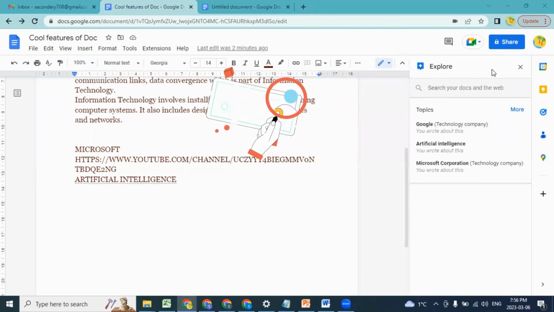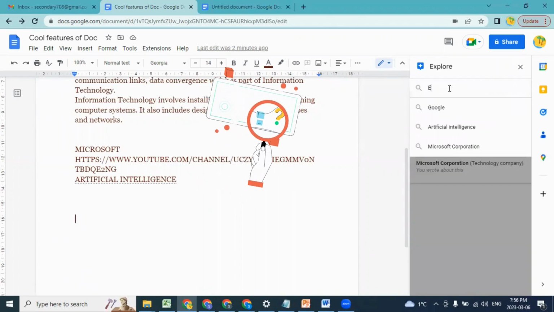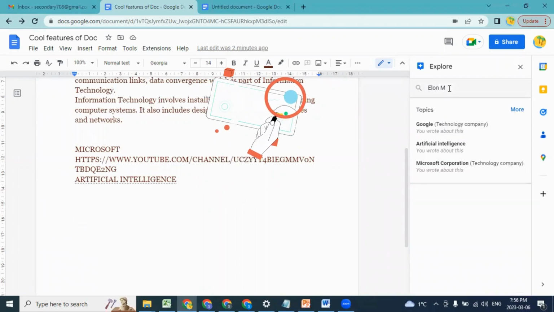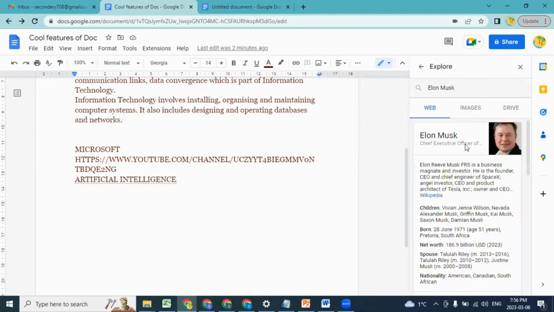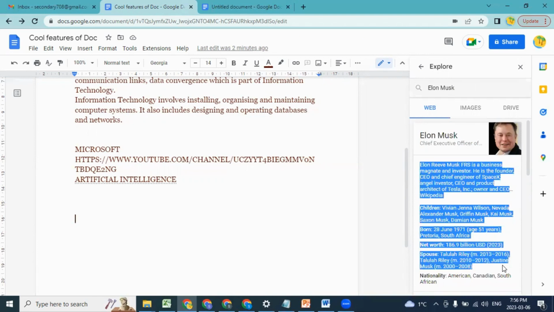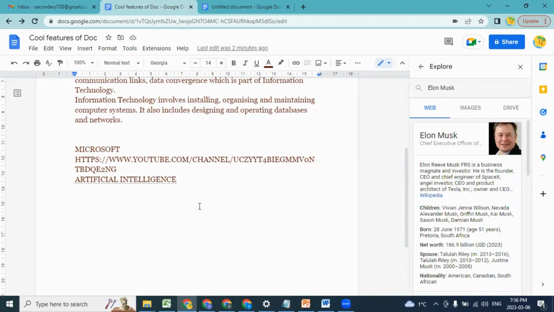You can explore anything that you want. Suppose I'm looking for Elon Musk and press enter, and this will give you all the information about this guy. And you can copy paste the same thing from within your document to your document.